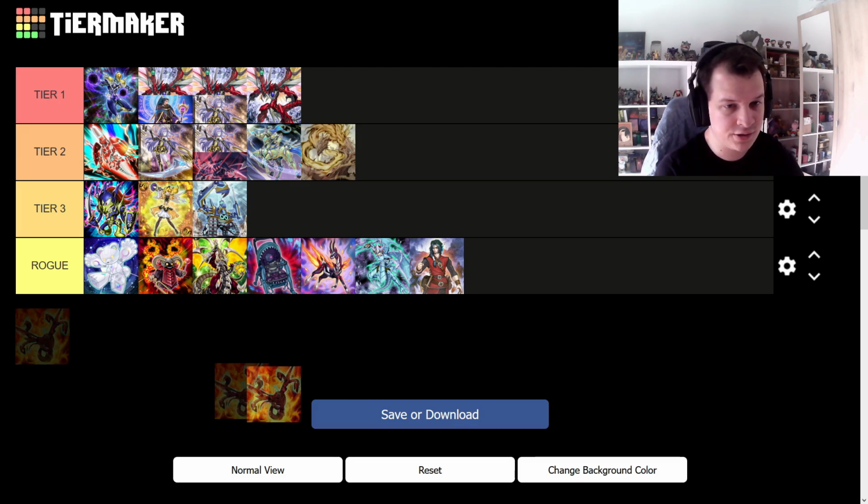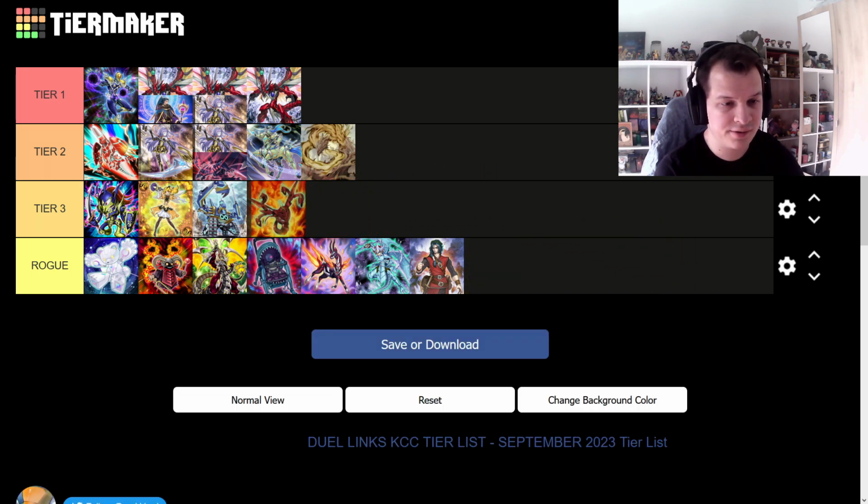And last but not least, Utopia. People are gonna say that I'm coping. I'm gonna put Utopia there, right? It's the scale that says you just get to set up Utopia Ultimate or Ray for free, and this simply cannot be ignored. It's just too tempting, too alluring. I think this is one of these decks that's going to be the surprise runner-up of the KCC.